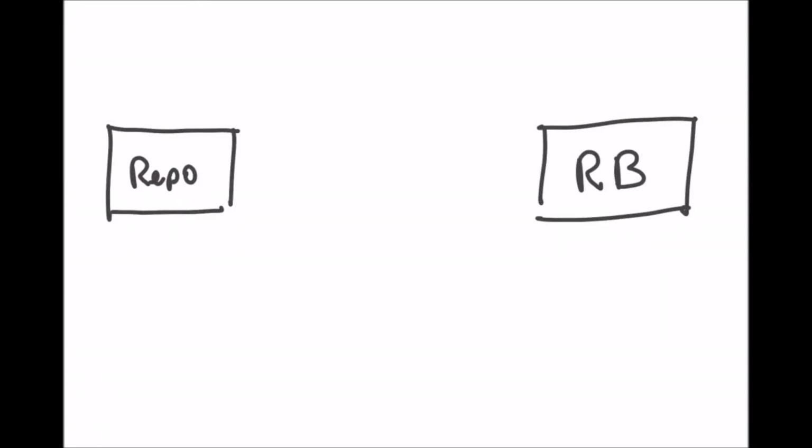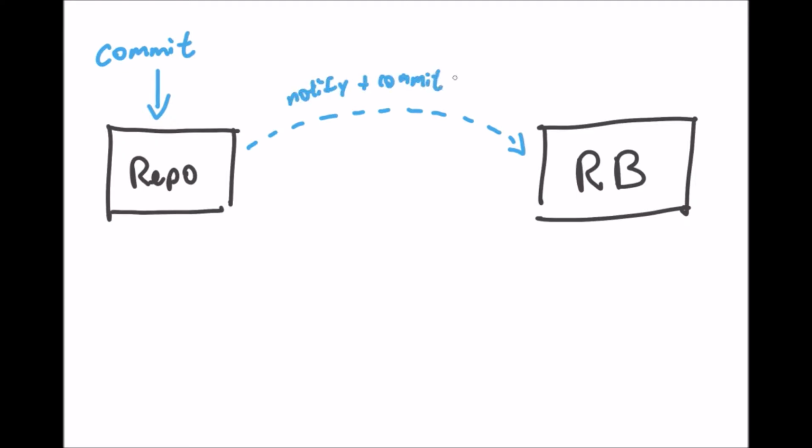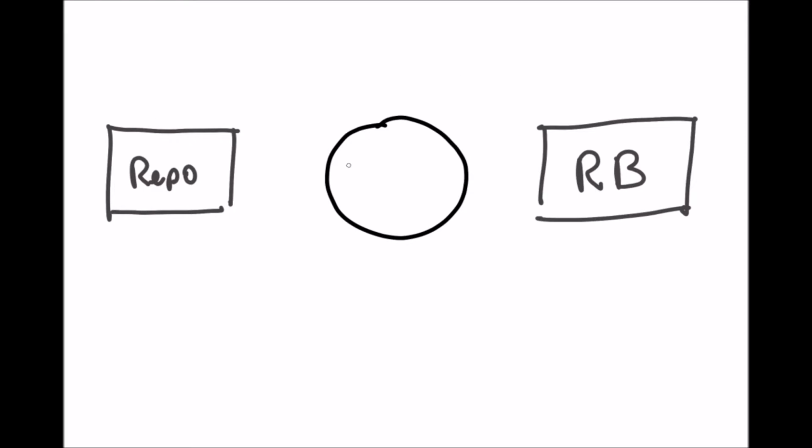Recently, I've started on a new project which involves adding WebHooks support to RB Gateway. The initial use case we want to focus on is such that when a repository event happens, such as a new commit, we want to be able to notify ReviewBoard. This can be done by adding WebHooks support to RB Gateway.